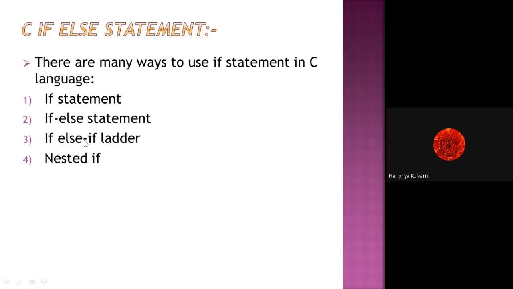So definitely this logic will work. There are n number of logics to solve a single problem. Anyone can adopt any logic, but preferably an engineer should give the simplest logic which is easy to understand and easy to program. Okay, so this is what if, else, if is, like that.